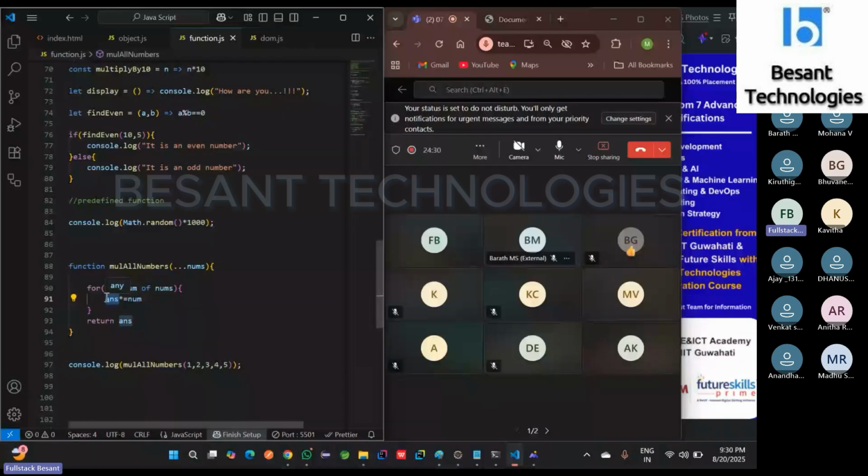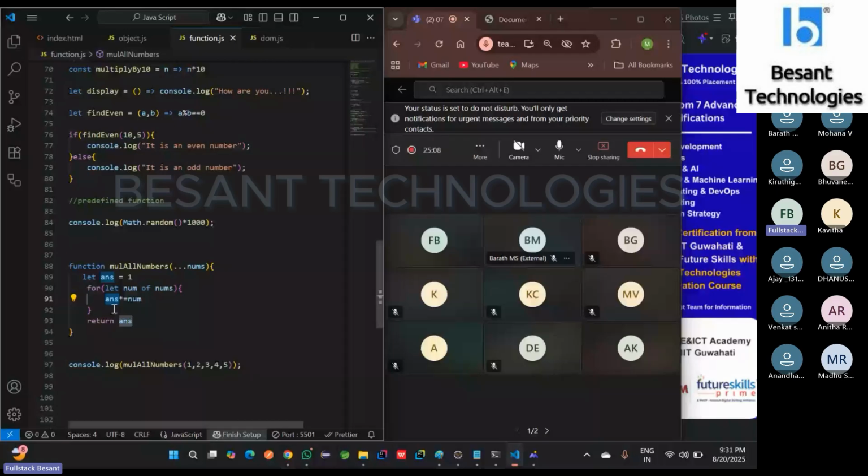For that, we needed to declare it, right? Only then we'll be able to use it. So declaring it and initializing it as 1. In case it is 0, then 0 multiplied by any number is going to be 0 only. If it is 1, we'll get the correct result. Multiplying the 2 with 1, the 3 with the previous answer, the 4 with the previous answer, the 5 with the previous answer. Like that it happens. Actually, multiplying all the numbers, and for storing I have used this answer. Clear?